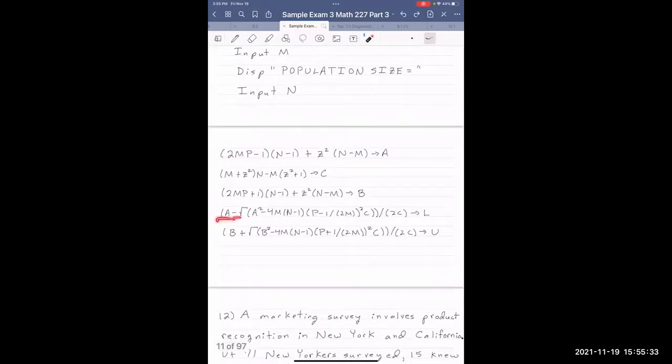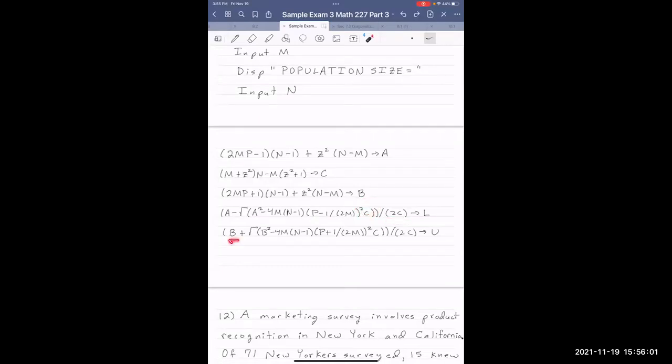And so A minus the square root of A squared, this guy that I didn't make into, I could have actually, no, I see, I'd have to repeat it twice, so it wouldn't be that big of a saving. So minus 4m, 4 little n times big N minus 1, then p minus 1 over 2n squared times that quantity we have for 4, all divided by 2 times it.